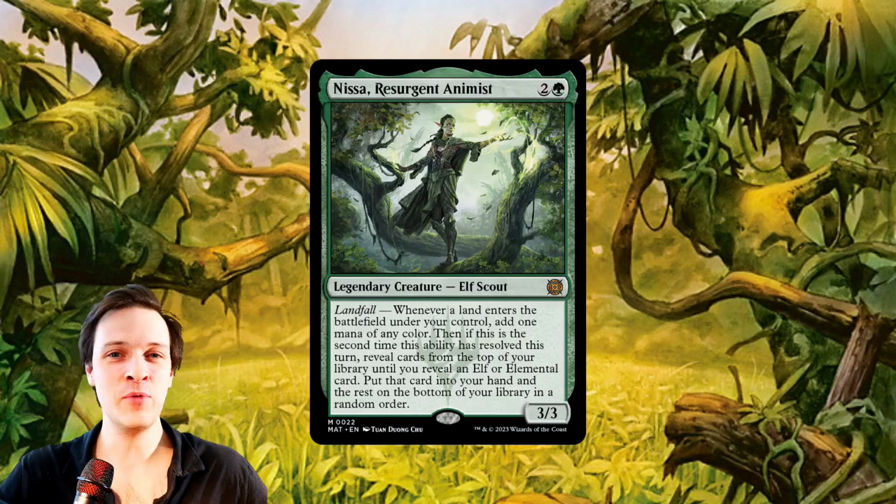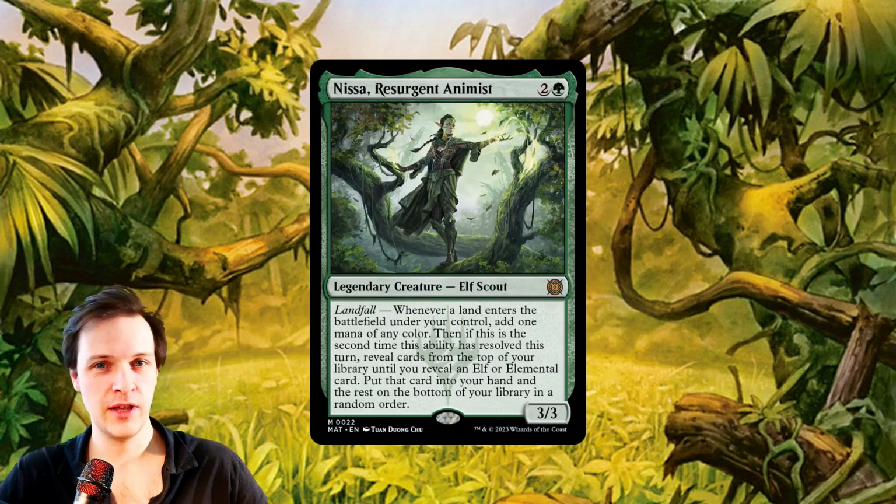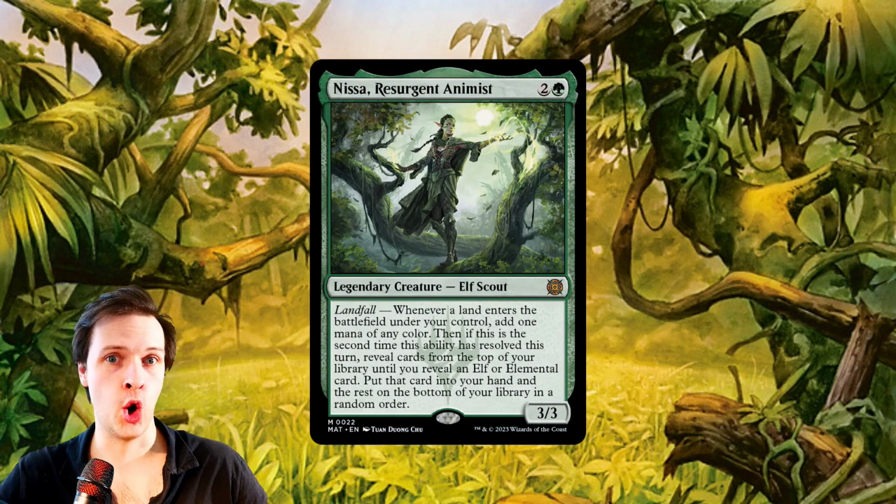Hi everybody, and a big welcome to a combo explained for Nissa, Resurgent Animist. And also something of a very short card review as well.